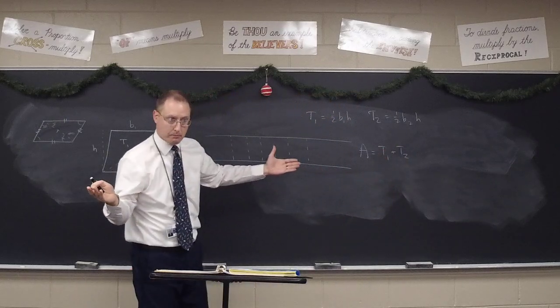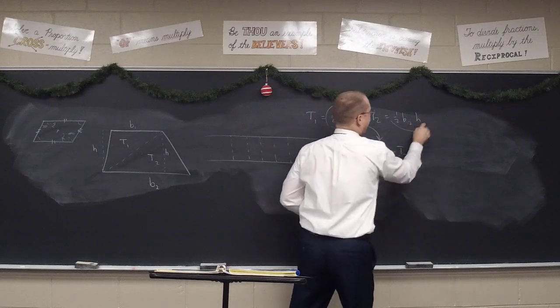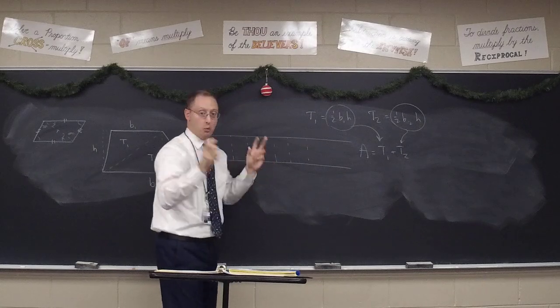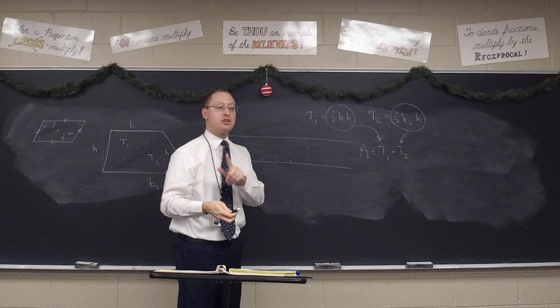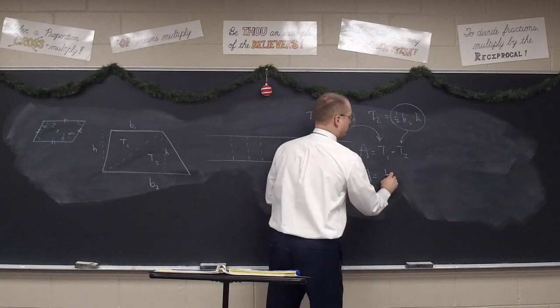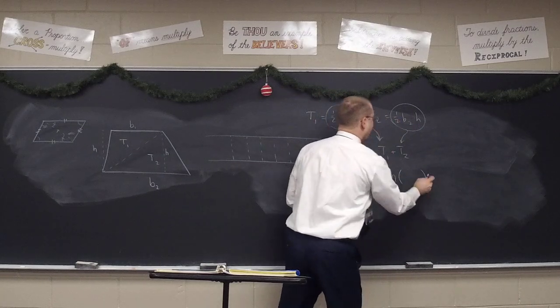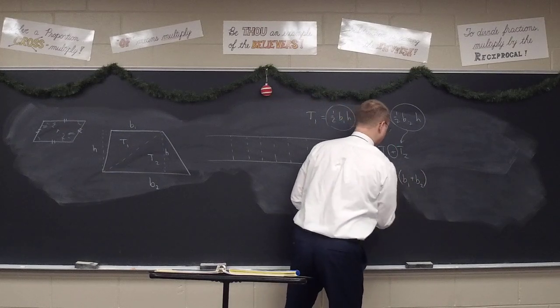but the trapezoid, the whole big thing, the whole area, is simply equal to the two triangles added together. If I take a half base height and put it in here, and a half base height and add it in here, they both have the same 1/2. They both have the same height. The only thing that's not the same are the bases. So we get this formula: the area is equal to the half that they both have, the height that they both have, and then we have to add the two bases together.